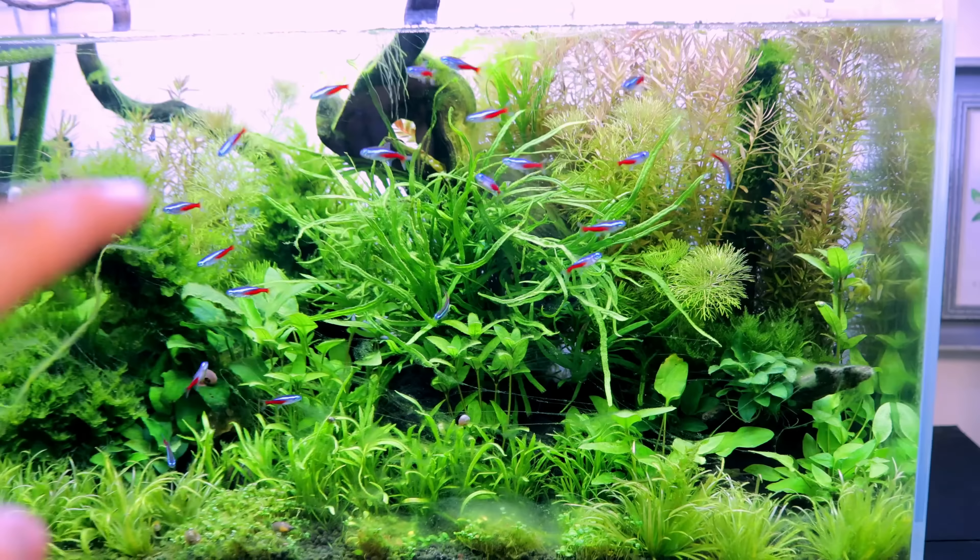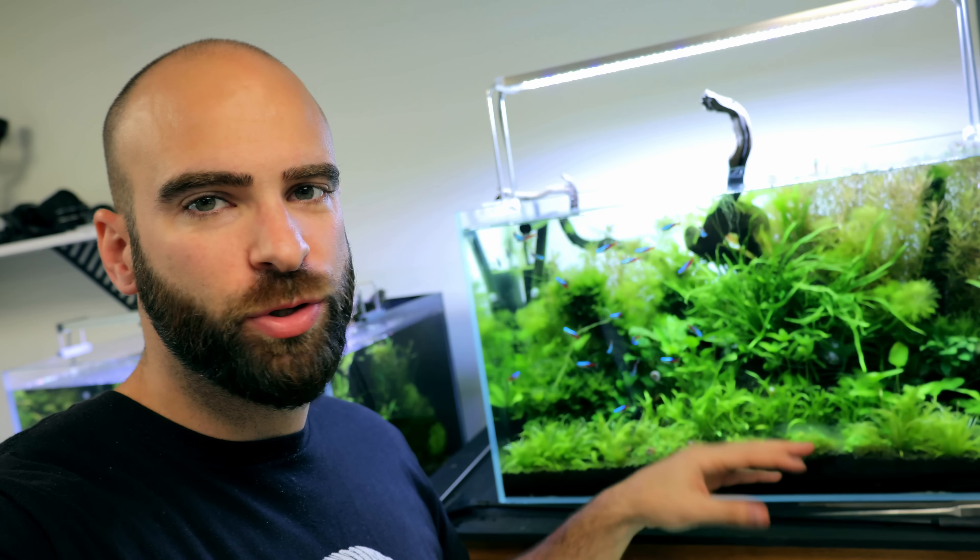Anyway, whilst I was doing that I noticed quite a few bad things with some of the tanks that needed dressing - not major things, but for instance this is the neon tetra tank. Thankfully Matt didn't pick up too much on this, but look down here - you can see there's all sorts of weird algae and gunky stuff, string algae everywhere. I've just added some little snails to this. There's a ram's horn snail at the back already getting to work. It's mainly this front area I want to get to work on - I can remove it by hand but it'll probably just come back if we haven't got the other critters in there. This tank is actually at a good stage now where we can add quite a few things.